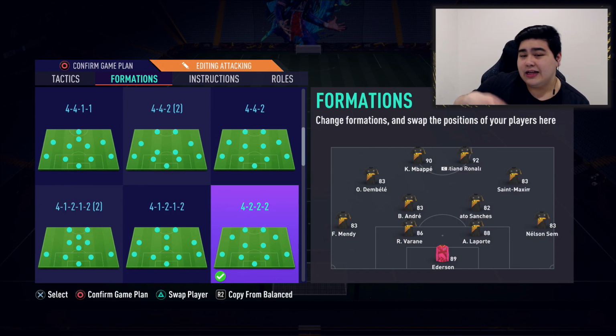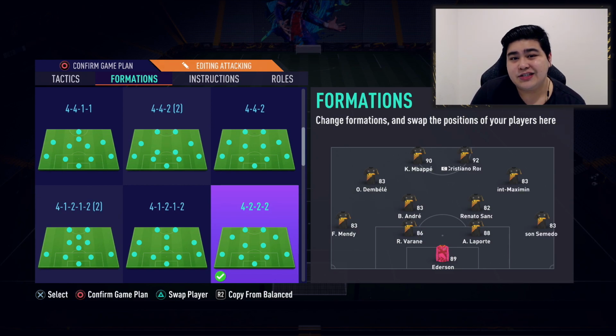So having the pace is really important in this formation, and I think Mbappe and Ronaldo do really well with it. It's also really important to have the pace on the wings, and your DMs and wing backs are the same sort of situation. A lot of it is just pace, but I think it is also important to be very good technically and very strong in defense with the defensive positions.